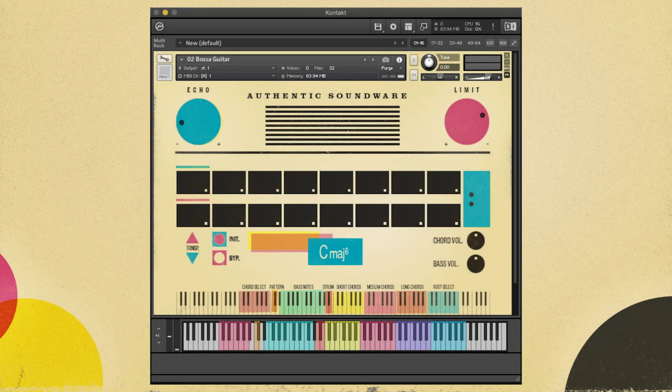Now, this box is important because it's connected to three very important keys on the keyboard. The three red keys on the keyboard, A2 through B2, are our so-called strum keys. When you play A2, it will play the short length sample of the currently selected chord. B flat 2 will play the medium length.